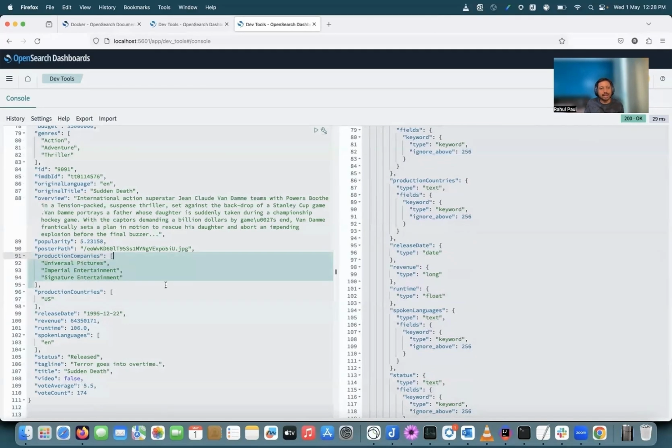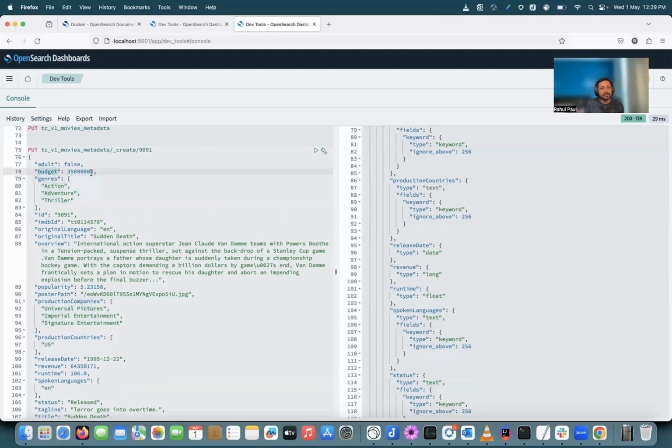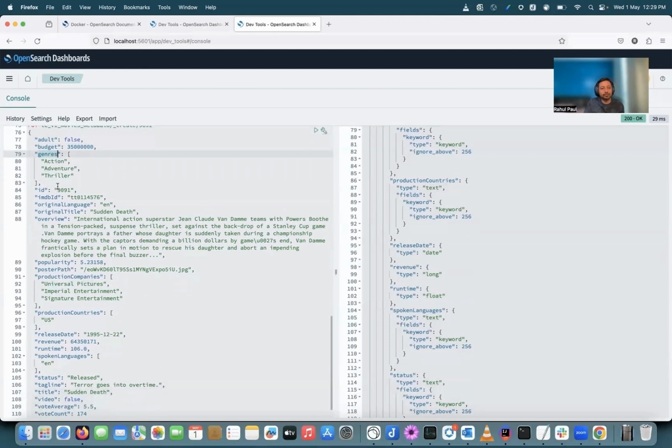You index it as a string, but it can be a list of strings. That is true of any attribute. If I say budget is long, it can be a list of long. Similarly, genre is a string, so it can take a list of strings. Any attribute can take a list of values.